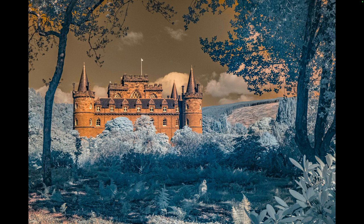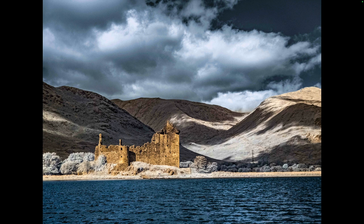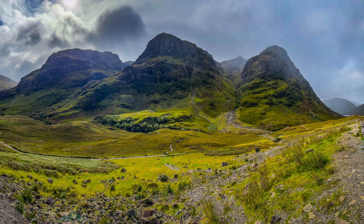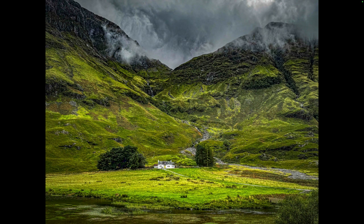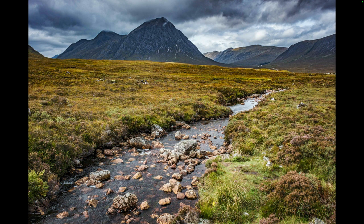We saw lots of castles in Scotland. One of them was Kilchurn Castle, which we have this great little view across the loch. It had great clouds and the light was changing all the time — really some stunning shots there. After this, we went on to Glencoe. And Glencoe is just this really classic Scottish Highlands valley with hills and mountains all around it. Really classic — you've seen this used in movies all the time. It was quite popular with the Outlander series. It's just gorgeous with a lot of craggy rocks, and we had dramatic clouds in the sky. A fantastic place to get landscape pictures.